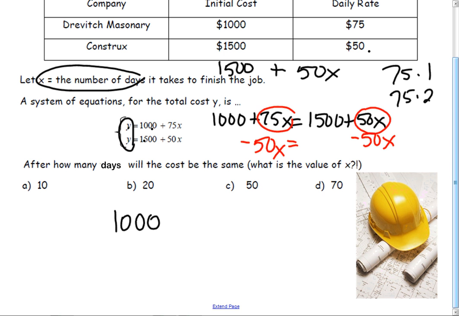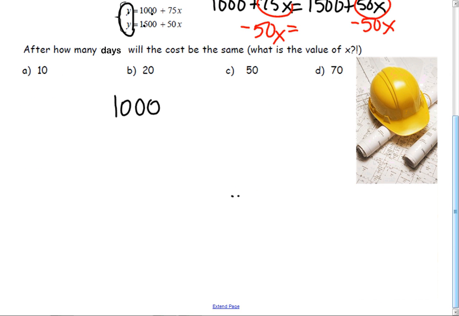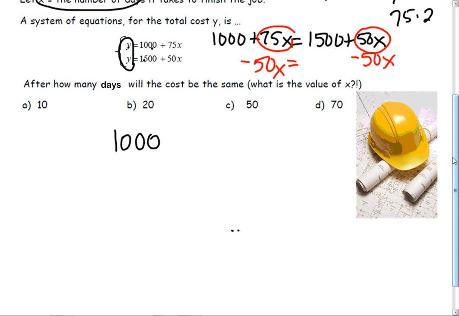Could you have graphed this, by the way? Yes, but the problem is the numbers are very big. So then you have to scale things properly. You either have to have a graphing calculator or extremely good graph paper, which I don't have. So I would rather do it algebraically, because then I will get an exact answer. This is plus 25x according to Ted. Do you guys agree?